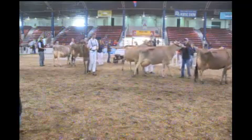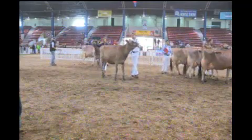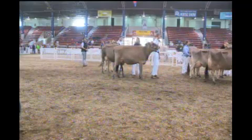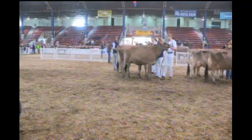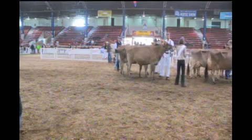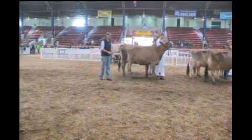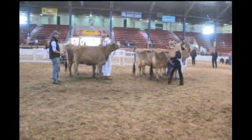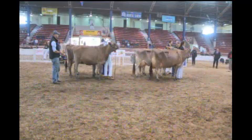Youth Grand, Youth Grand. Jacob Blake with the Joint Properties Act, second place, 2-year-old. Just nice, but to me, today, this one is a little more uniform than first as well. It's very uniform, beautiful daughters. Beautiful, very wide cows, cows that are mature, just that uniformity all the way through.